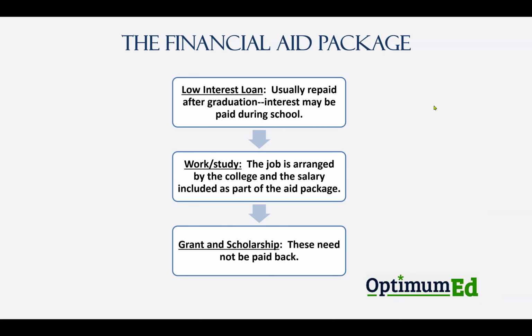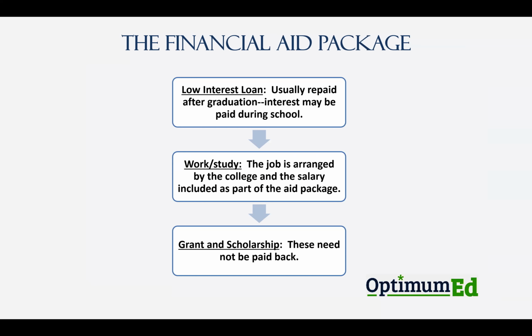When we talk about a financial aid package, once you've applied and you've accepted, you will then receive an offer of financial aid. The school will come to you and say, okay, this is based upon the financial aid forms you submitted, this is what we can offer you. And the first level, depending on how much need you establish, we're going to offer you a loan first. That's Stafford loan in most cases. And then if there's more need on top of that, then they'll probably look at work study. And then we'll get to the stuff that we don't have to pay back, the grants and scholarships. And it all comes together then, and you can take a look at it.